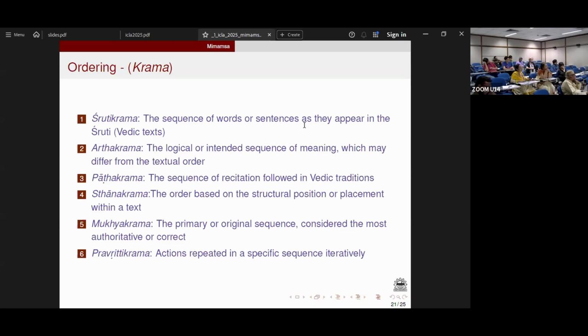Okay, that is why the Shruti Krama is there. So Artha Krama basically means sometimes some sentences could have been said in a particular order, but meaning wise, when you read it, you know that the second one has to be done first. You can't do the first one before you do the second one. From the meaning, you get that order. So you will have to change the order based on the meaning. So that's called Artha Krama, meaning based order. So then you have Patha Krama. These two, Shruti Krama and Artha Krama, are very important ones.